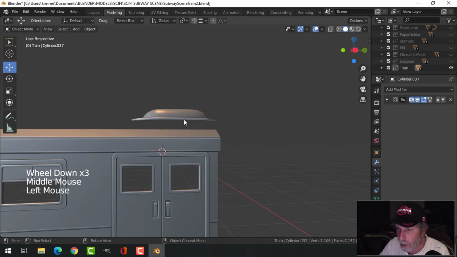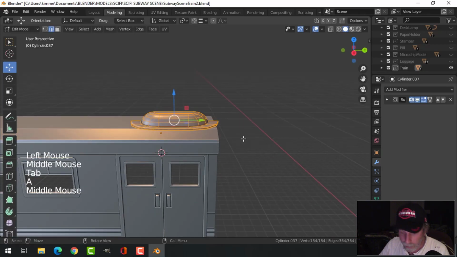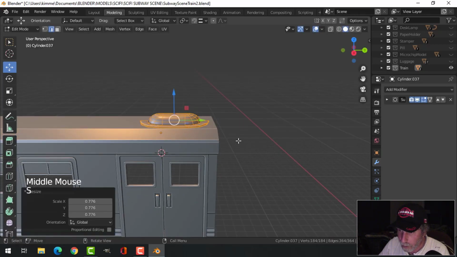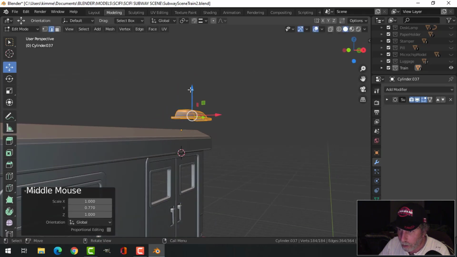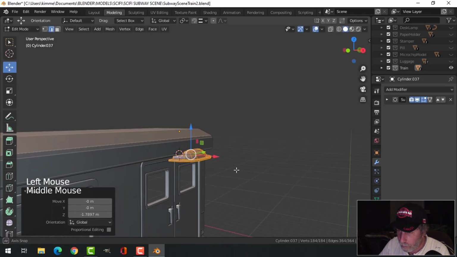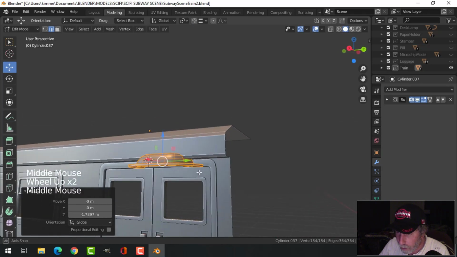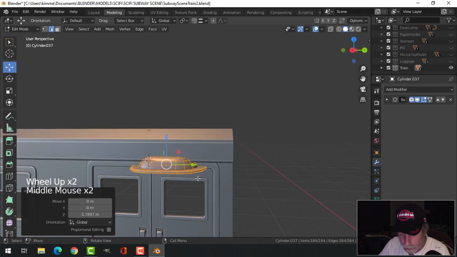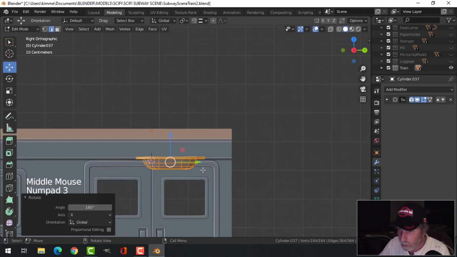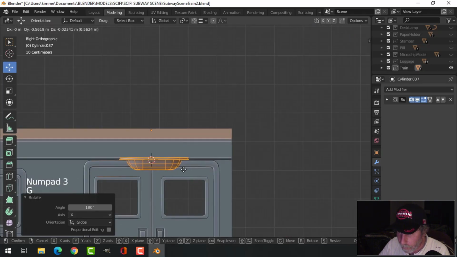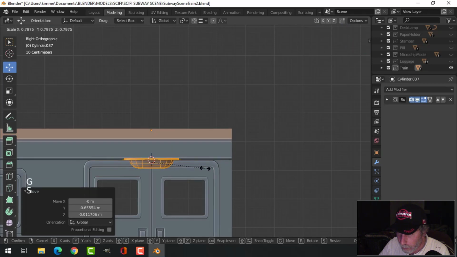It's a little flatter than I thought. Let's scale this in the Y. I may have done this all backwards. The whole thing's gonna rotate X 180. Starting to see what I'm getting at. Scale it.